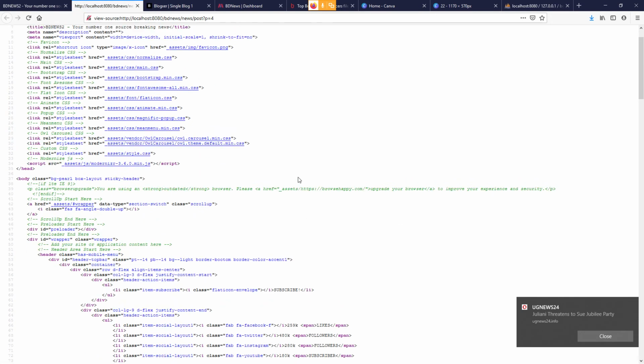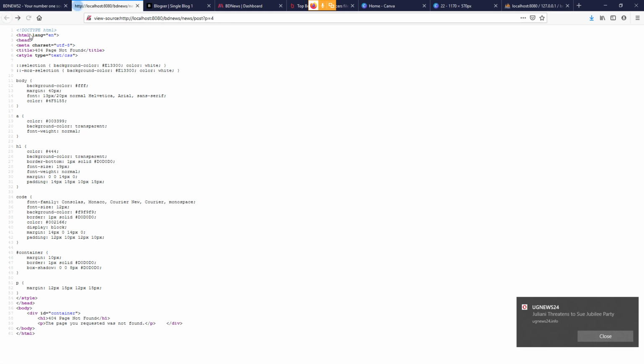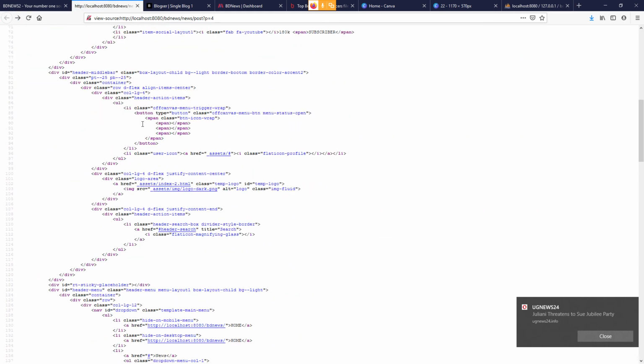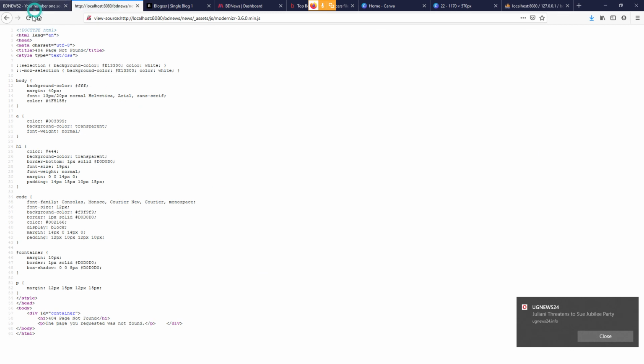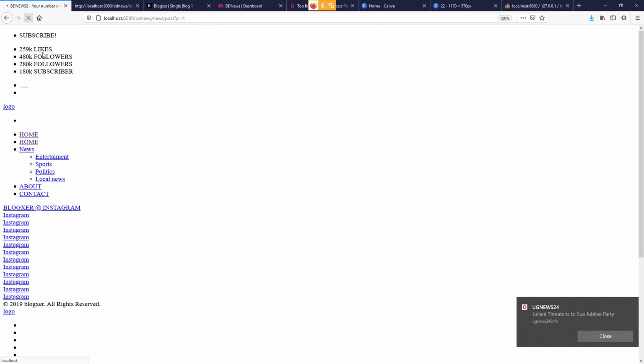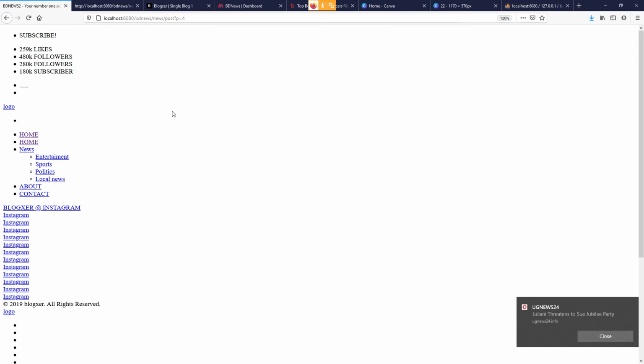Control U to see the page. Maybe these assets are being loaded. Everything is being loaded. Let me hard refresh, shift and refresh. Let us inspect by right clicking and choosing inspect, and see what element is not being loaded.